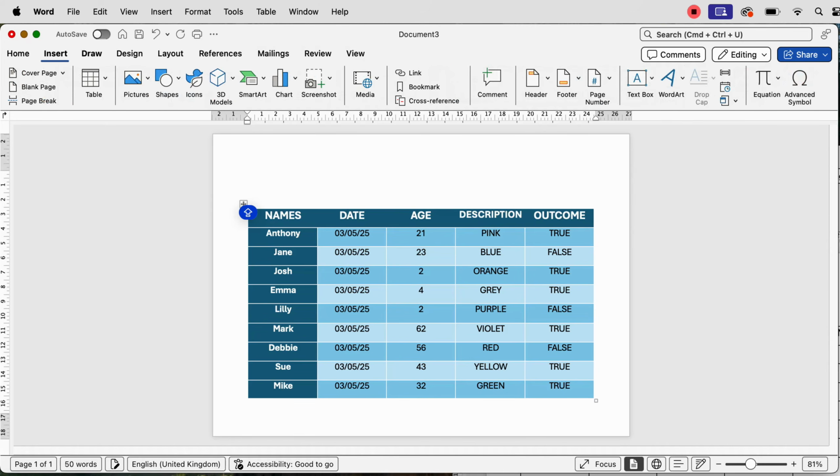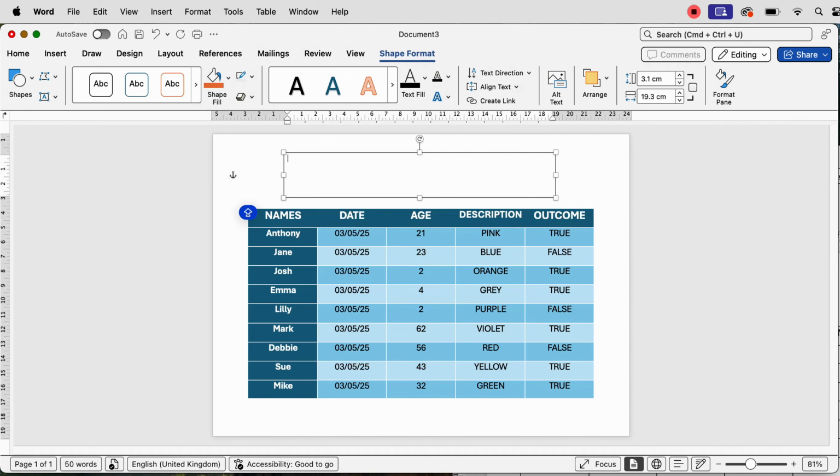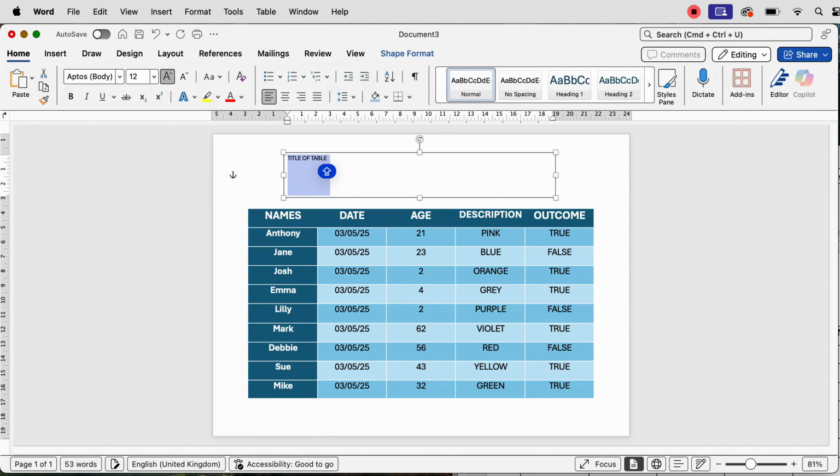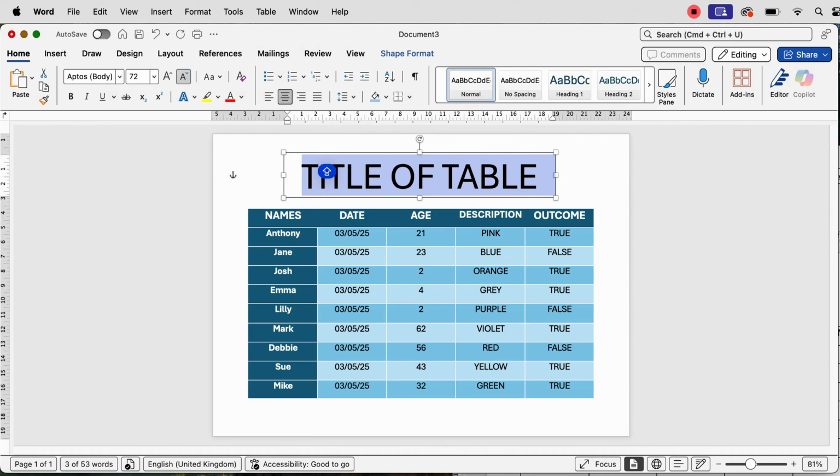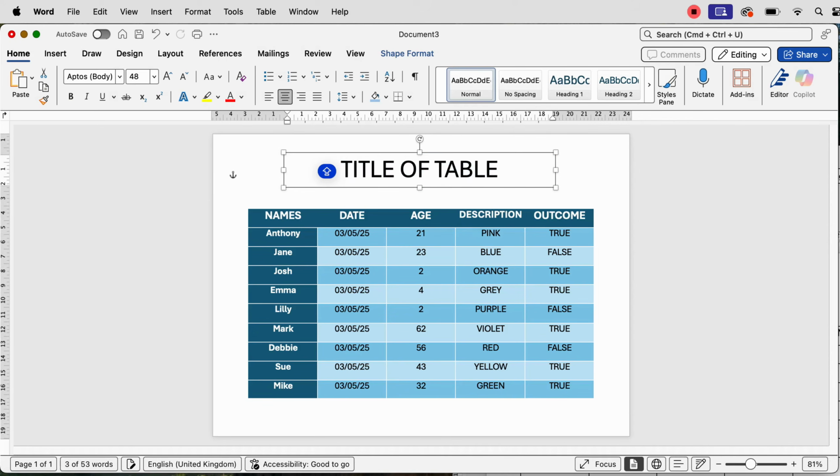I'm going to go to Insert, Text Box, Draw Text Box, click and draw out a text box, write your text, select the text, go to the Home tab, increase your font size. You can center it using this center text icon, so it's in the center of the box. Just reduce that down a little bit. Now you can of course use this as well in here. You can simply select the value in the size of your font. Let's say I put 50 in and press enter. You can make little increments like that as well.